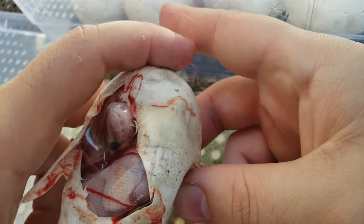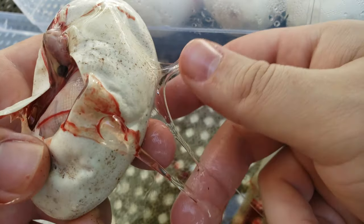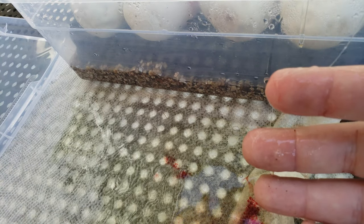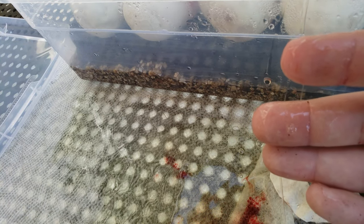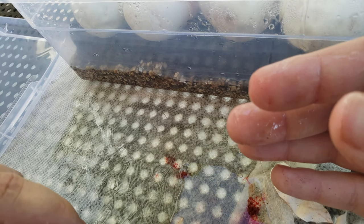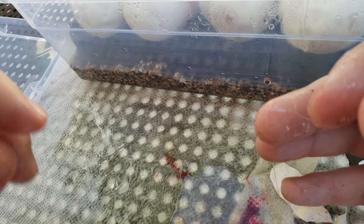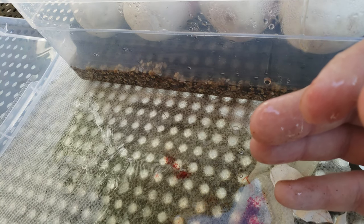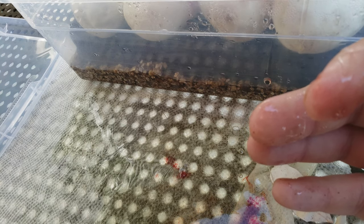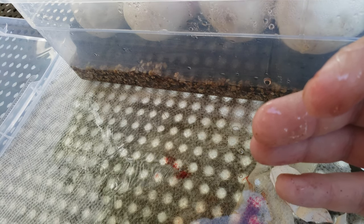I'm happy with these. This one's all ready to go. It might even be out by tomorrow. But that's the cutting. You know what comes next. Stay tuned and I'll give a little update when all these guys shed out. Maybe I have a better idea of what they are, because right now they're looking a little funky. Maybe that Enchi's just a normal. Looking at it now, I don't know.